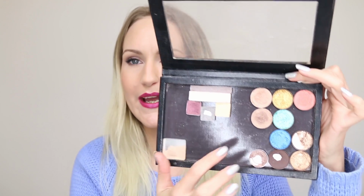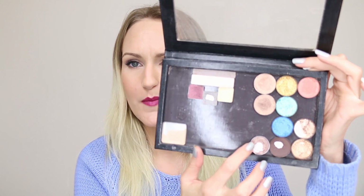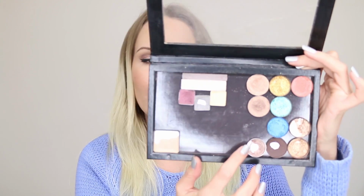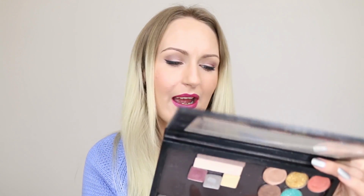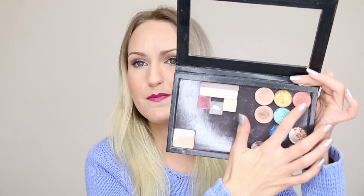Goals for the Z palette? Probably not anything really. I will say my goals for September on this palette were to work away one of the edges of this Sugar Baby shade down here, which I didn't do because I didn't touch it. I wanted to hit pan on this blue shade. Again, I didn't do it because I didn't use it. And I wanted to hit pan on this pink shade up here, which I'm not going to repeat myself. We all know it didn't happen.